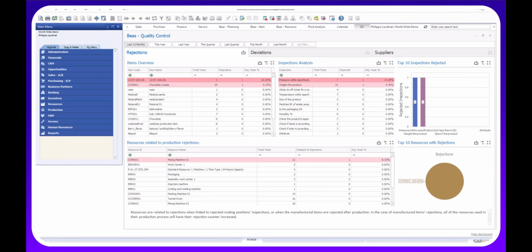Hello and welcome to this BEAS overall quick high-level demo. Basically today we're going to go through a day-to-day usage of BEAS, trying to show you some of the possibilities and capabilities, obviously, of the BEAS solution. And we will go through a quick sales process. We'll also go through some procurement and some planning, and we'll also go through all the web apps and other designed flows. So let's go straight into it.